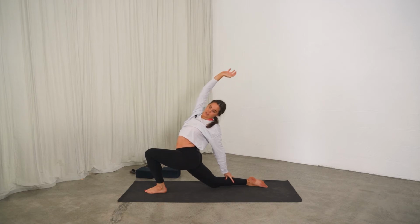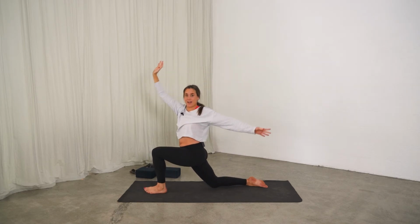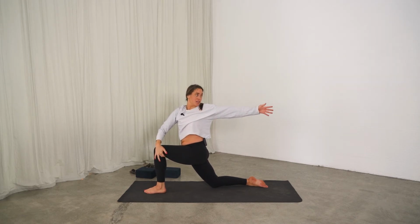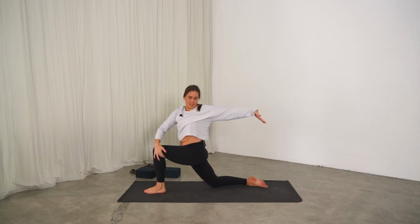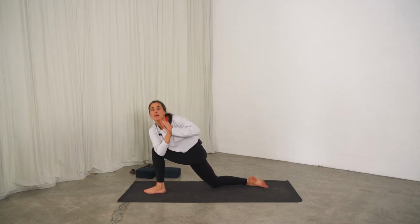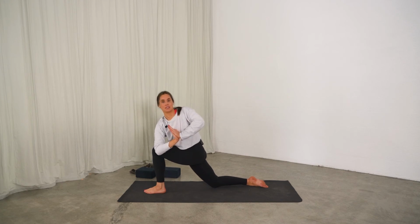Last big inhale. Propel yourself back up to the center. Hand comes onto the outside edge of the knee. Left arm extends back behind you. Either option one to stay here, option two, hands come to heart center, hook elbow over knee, press palms together. Twist from the lower belly.